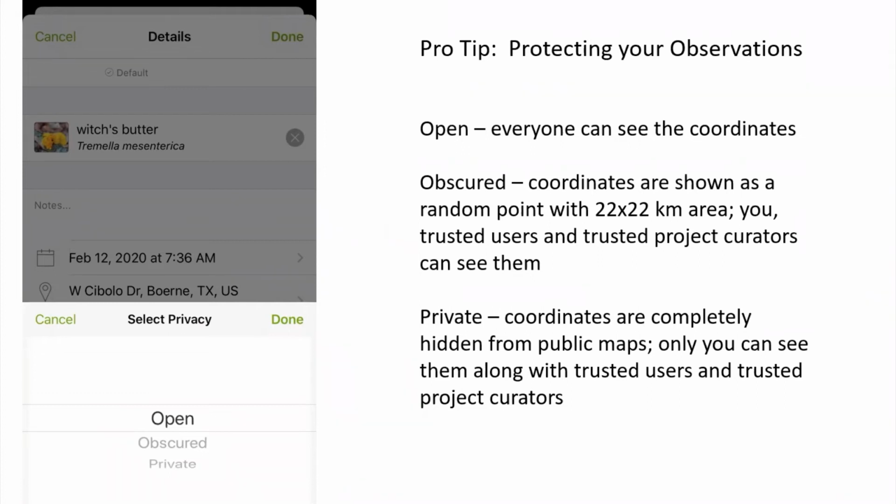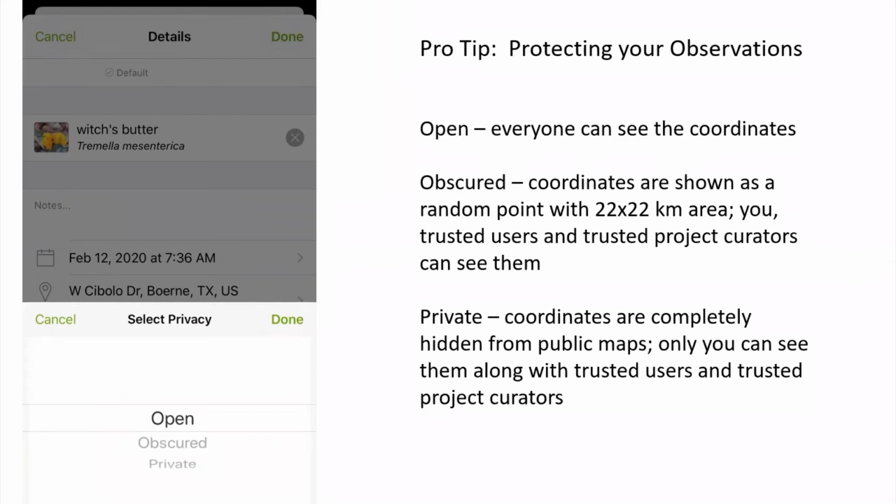But there's a big debate going on with TPWD is, can it become a public record? And that's the tricky part we're dealing with attorneys right now, because it's not our app. We're using the data, but there's a trust issue there. So we're trying to figure out how that works, especially if the Texas Natural Diversity Database is going to get that specimen. Do they keep it blocked, or how do they do that?